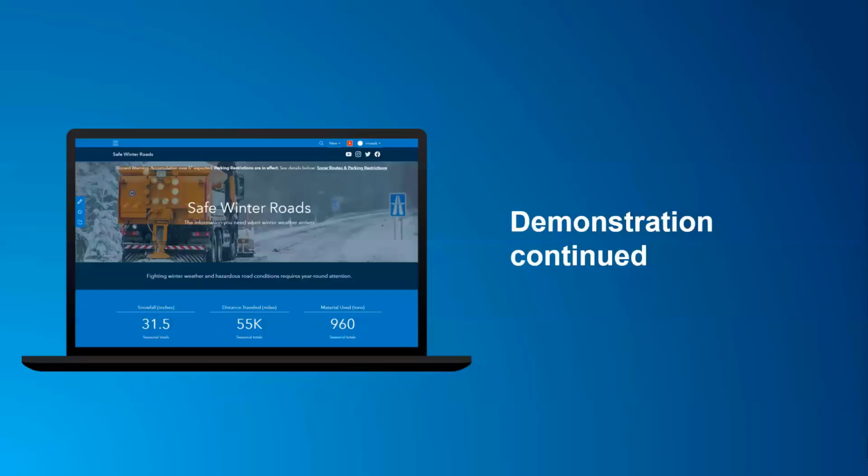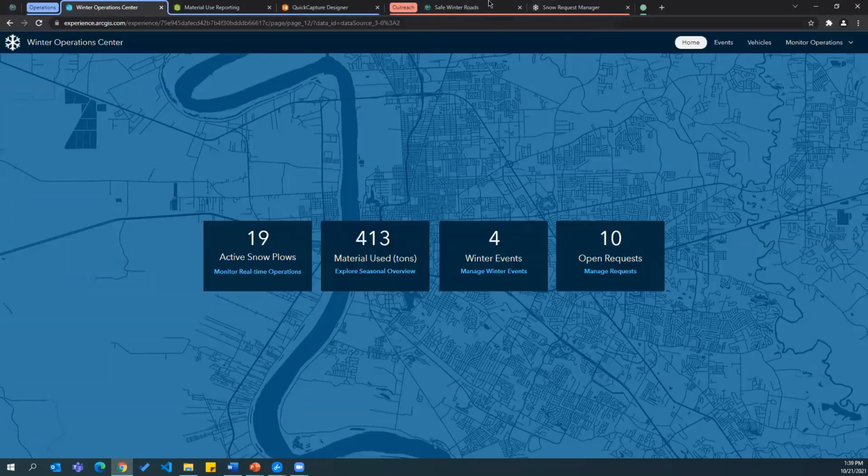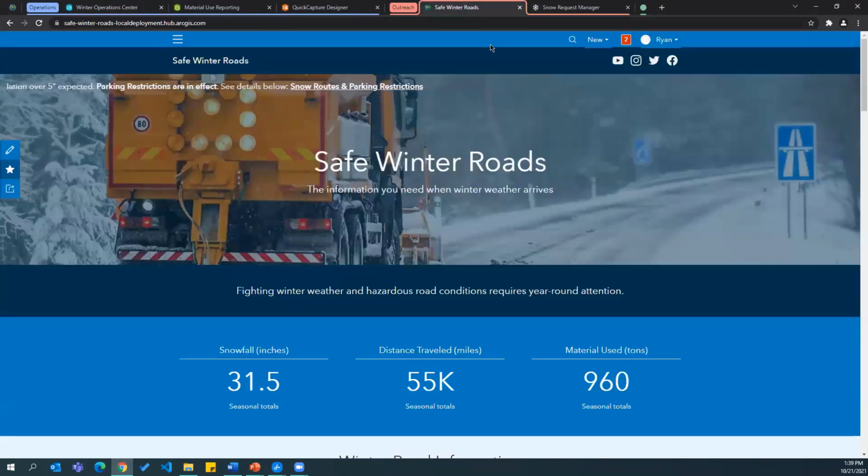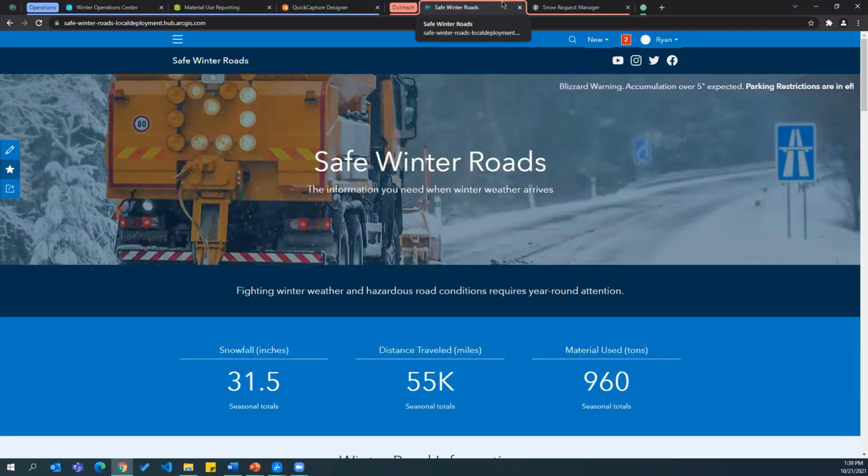All right, I think I'm going to move on, and I'm going to transition now to the winter weather outreach solution. So the winter weather outreach solution is really geared towards engaging with your community and being able to share with them information about your operations, your service level agreements that you have with the community to keep roads safe.